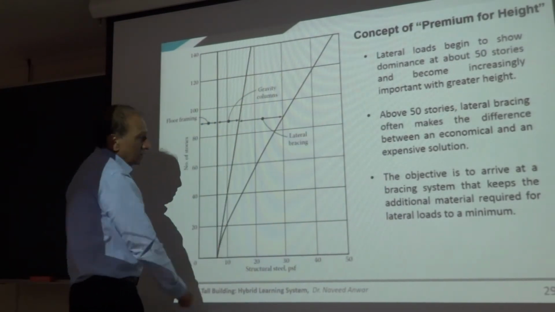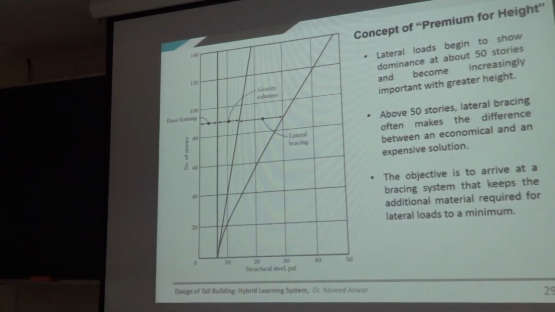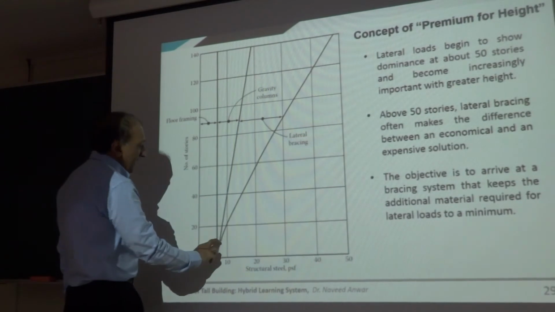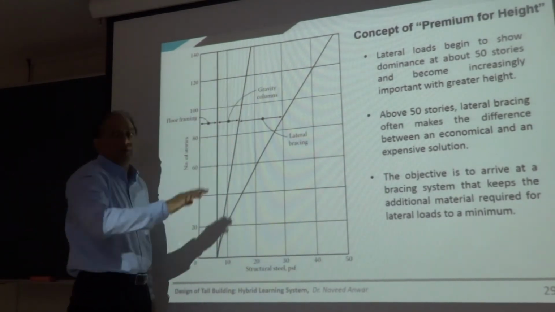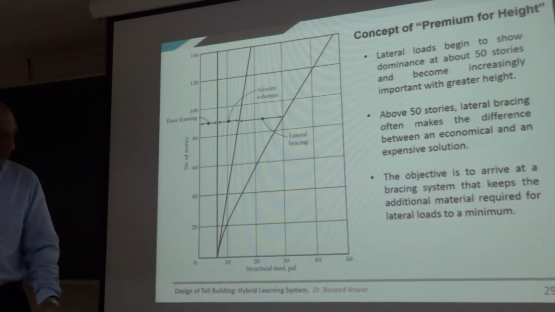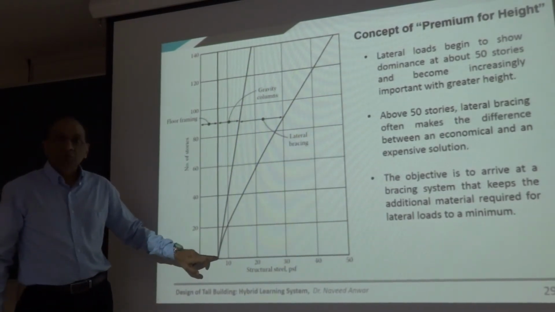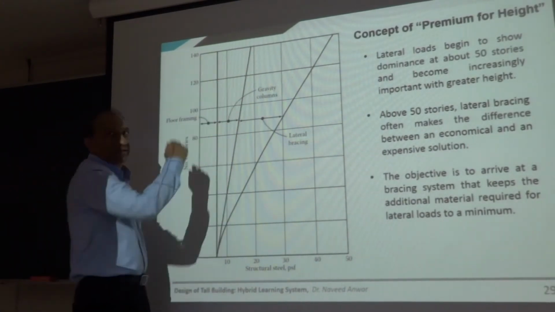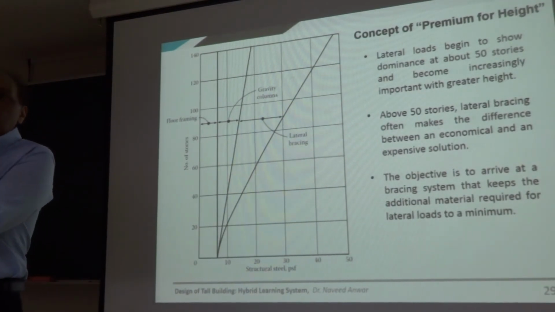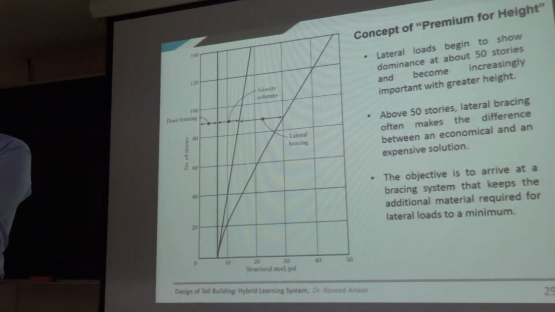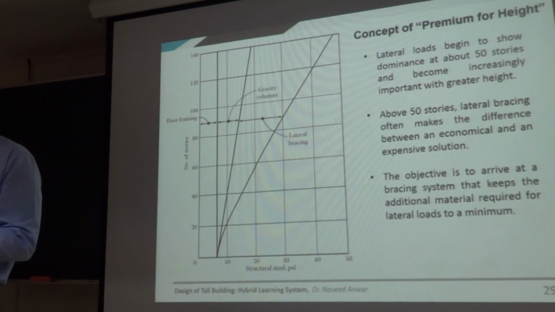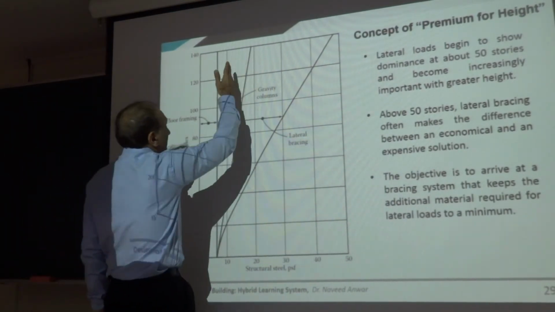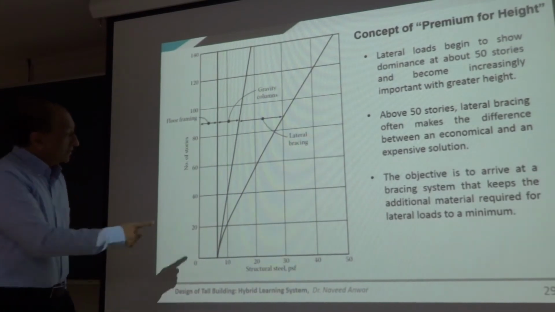This is the increase in the cost of the columns as you go up, right? Because the load is added, so as you go up, the premium for height will keep increasing. For 0 story, there's no load, but as we go up, this will keep adding, and this graph will increase linearly. So if you have 10 stories, column load is 100, 20 stories 200, 30 stories 300, because it's simply the number of floors being added. So this will go like a line, so that's fine. Problem is here.